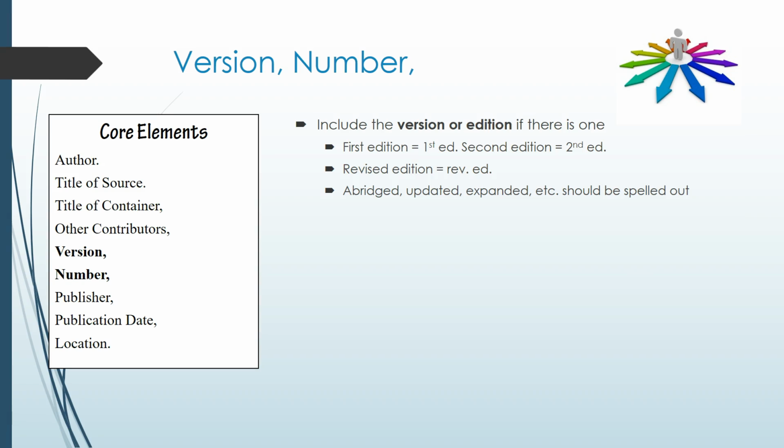If your source has been published in several versions, make sure to note the version. Books are commonly published in versions called editions, which should be abbreviated as ed., as you can see in these examples. Abbreviate the word revised for a revised edition, though other descriptors, such as expanded or updated, should be written out. Works in other mediums can come in versions too, such as unabridged or abridged versions, a director's cut, or number versions, such as version 1.3.2. You can read more about this on page 270 of your textbook.